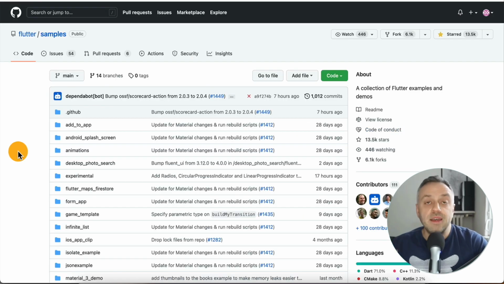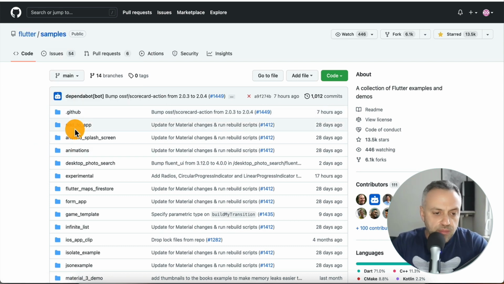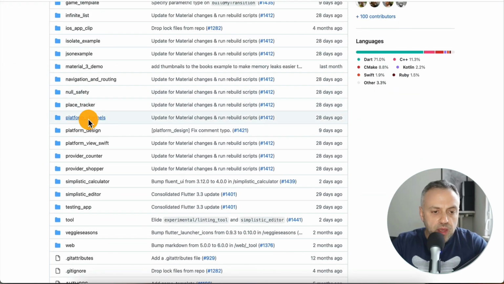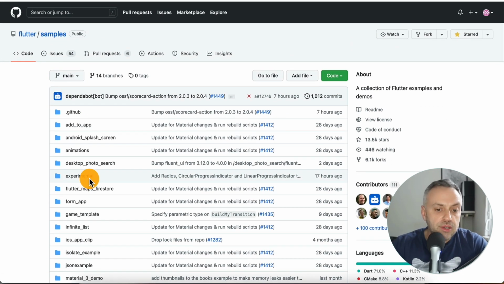And so if you want to take this even up a notch or several notches, you can go to GitHub, which is a place where a lot of people share their code. It's kind of a website where people share the apps. And you can Google for Flutter samples, and you will see all kinds of apps. And so you can take a look at this. There's a lot of examples for apps that you may want to build.